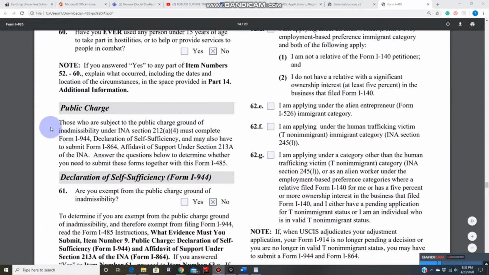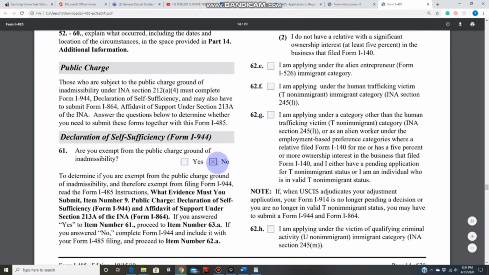Public charge. Those who are subject to the public charge ground of inadmissibility under Section 212(a)(4) must complete Form I-944, Declaration of Self-Sufficiency, and also have to submit Form I-864, Affidavit of Support under Section 213A of the INA. Answer the question below to determine whether you need to submit this form together with this Form I-485.